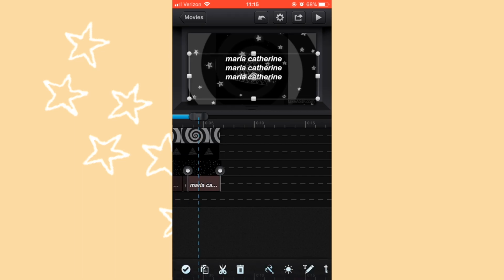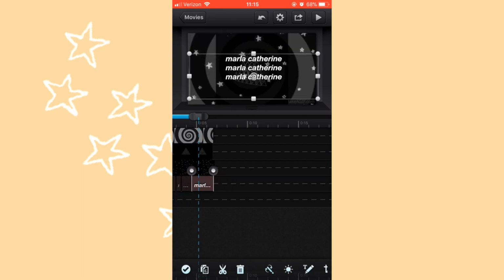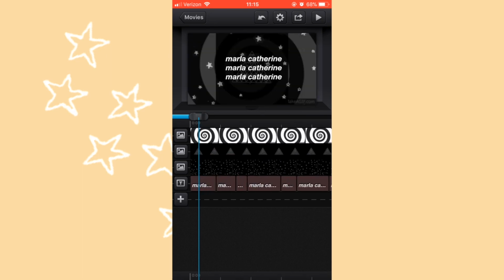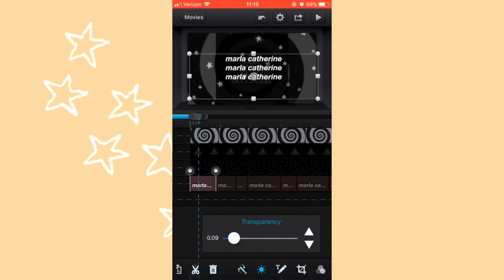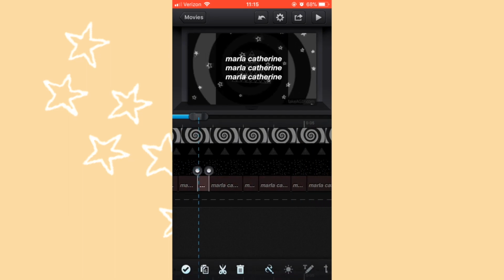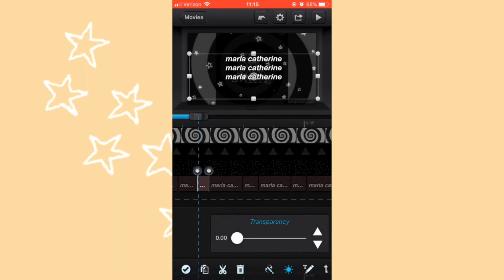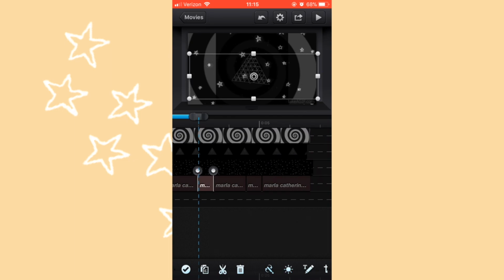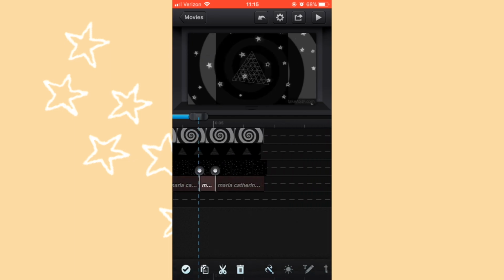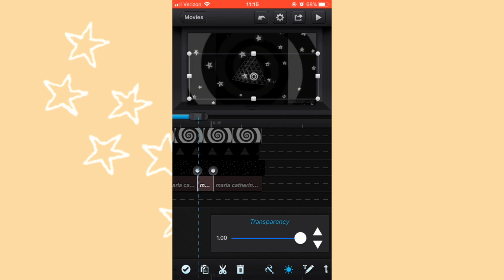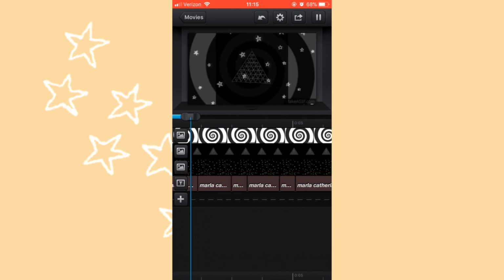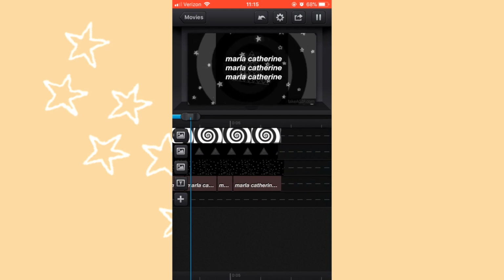so that I get this flashing effect. So as you can see, what I'm doing is I'm breaking it up by using the split tool, and then I'm going to every other section, and what I'm doing is I'm turning the transparency all the way to 1 so you can't see it, and this is what gives it that flashing effect. So you have to make sure that you do the transparency option instead of actually deleting the clips, because if you delete it, then the clip behind it will move forward and it will mess up the order of things.